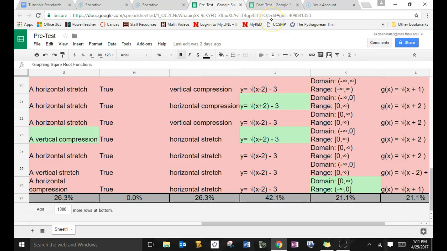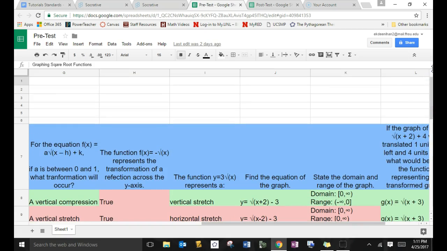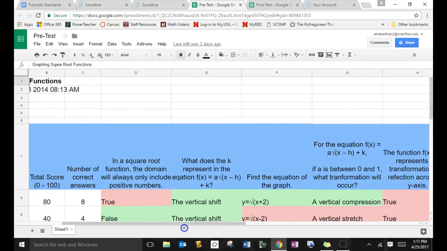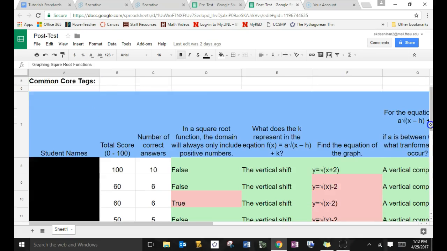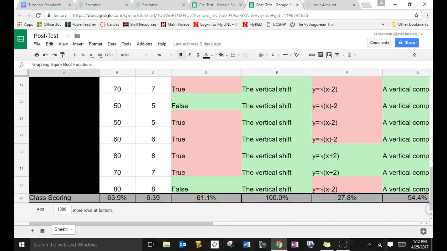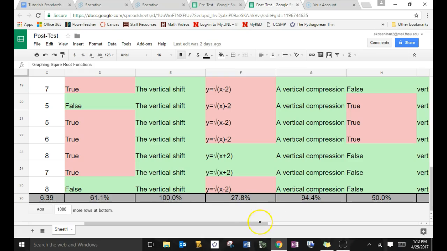Okay, you can actually look at the times that it was given here, the time stamp. This was at 8:13 a.m. and they took the post-test at 8:42, 30 minutes later. So this is no studying involved, and here's the post-test right after. Jumped up to a 64%, and then again you can look question by question to see, you know, what concepts they didn't quite master.